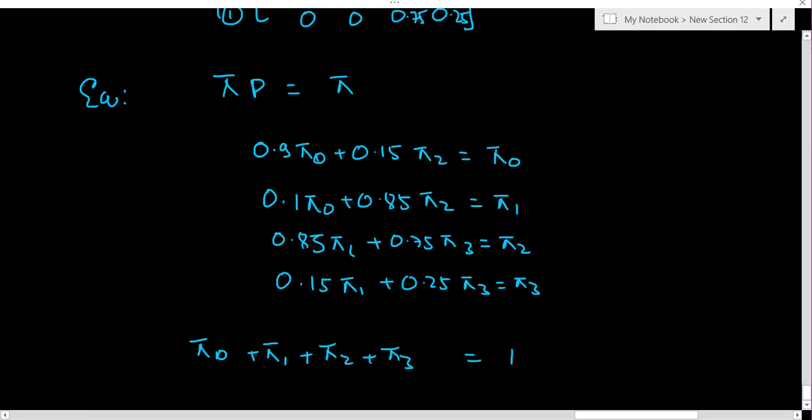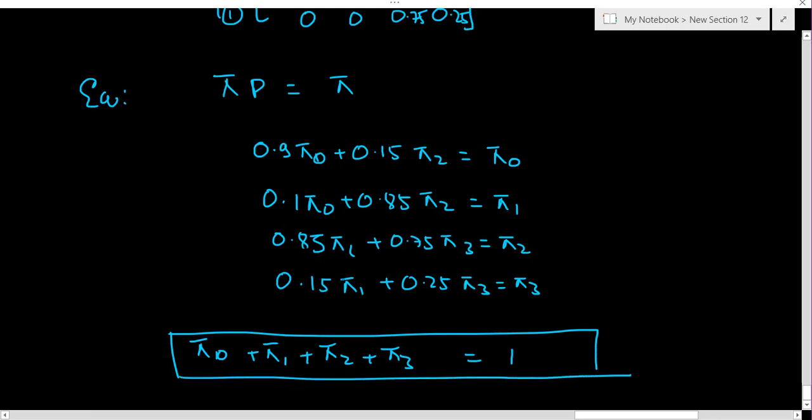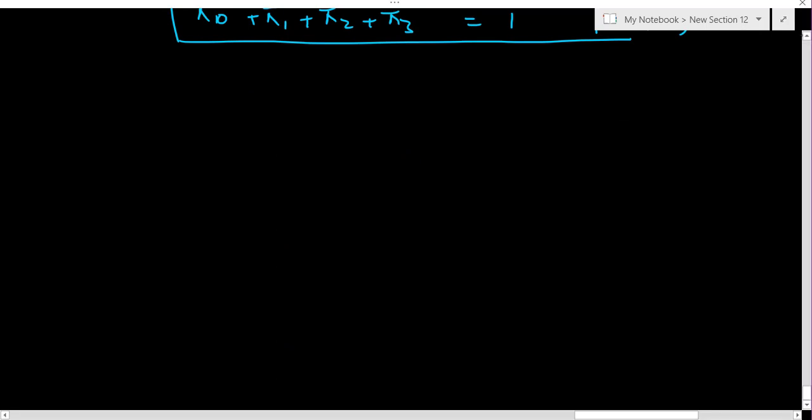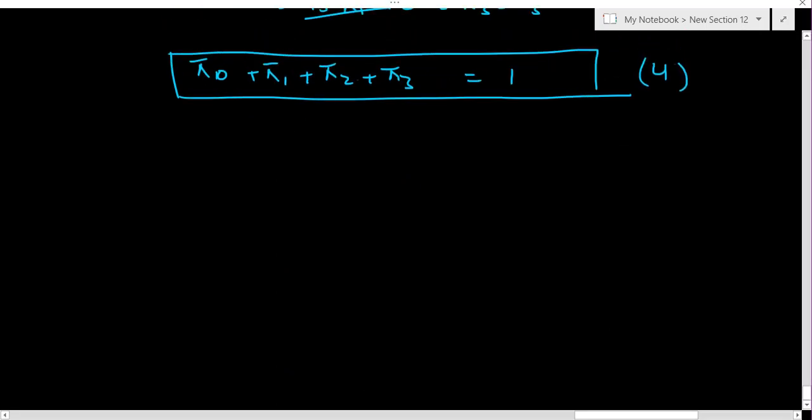Okay, so I've already taught you how to solve these equations, which is pretty straightforward. You need to cancel out any one of them. I would recommend cancelling out the last one, and then you'll have equations number 1, 2, 3 and 4. Now you need to express everything in terms of one variable. Take that to be pi 0, it would be convenient, or pi 1, whichever one you'd like, because in two of the equations you have got pi 0 and pi 1. Then you can use this equation to calculate the values for pi 0 or pi 1, right?